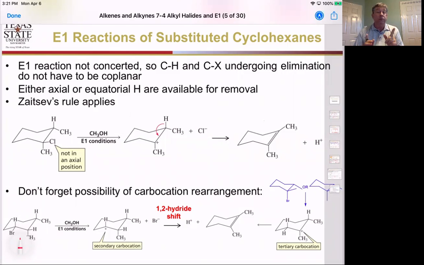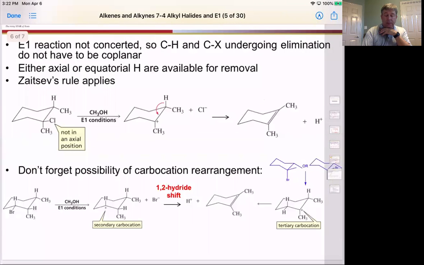possible. However, don't forget, because we have a carbocation, we can still do a 1,2 hydride shift to get that Zaitsev's rule product. So for example, here on the bottom, we have a possibility of the bromine being here on the secondary carbon, but once we form that carbocation, it can rearrange to give us our carbocation here, which actually ends up giving us our tetrasubstituted alkene. In the case it did not move, it would give us our trisubstituted alkene. So we still have that 1,2 hydride shift because of the stability of the system.